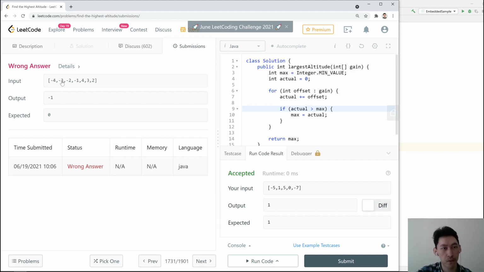So it goes to -4, then we add -3, that gives us -7, -9, and then -10. So it never actually reaches. Okay. So yeah, we do need to include 0 at some point.